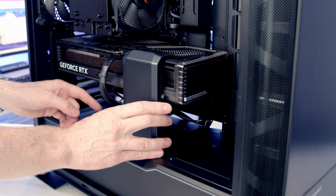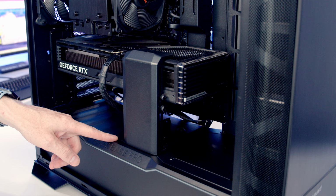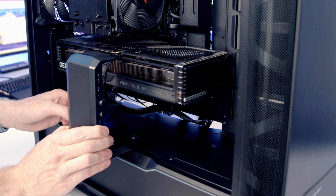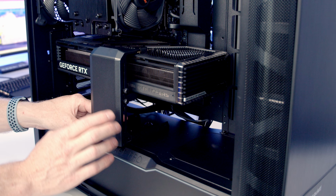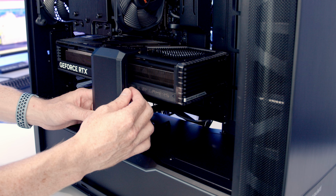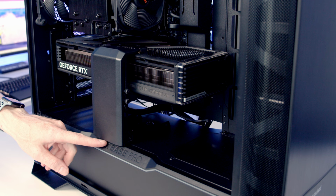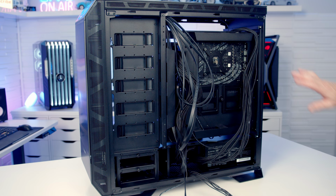So I'm going to see if I can actually install it quite a bit out where it still supports the graphics card but doesn't bend the cable. And the idea behind this is it is meant to cover the cable. So that's it just about here, just starting to put a little bit of pressure on the cable. So what I'm going to do is just tighten the thumb screws into place in this position. So I'm pretty happy with that. It's not putting any significant bend on the cable, although the bracket is sitting out quite a bit. So we can then add the cable cover to the bracket. Okay, last thing to do is some cable management so we get the side panel back on again.